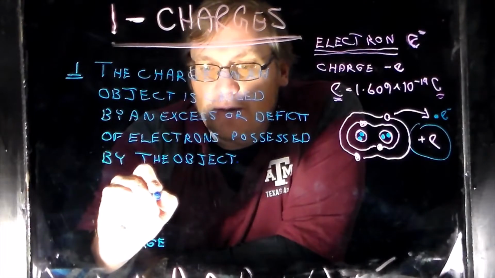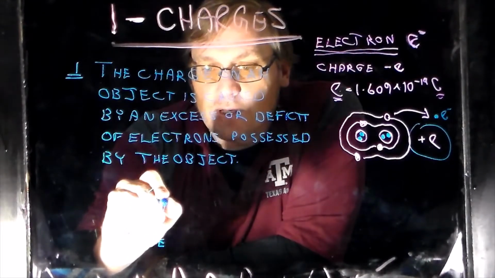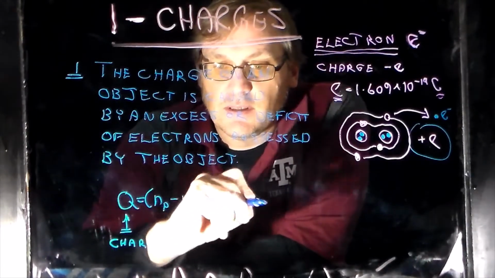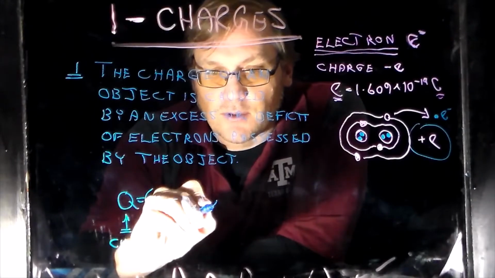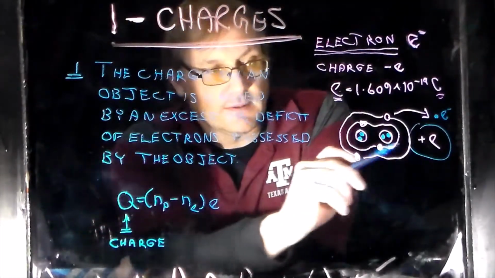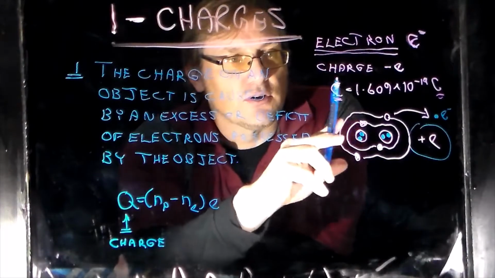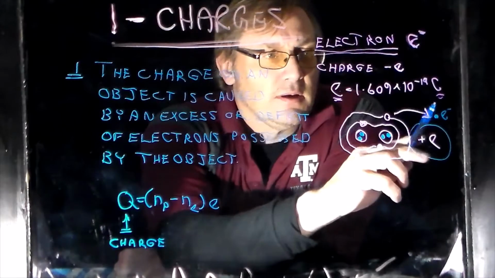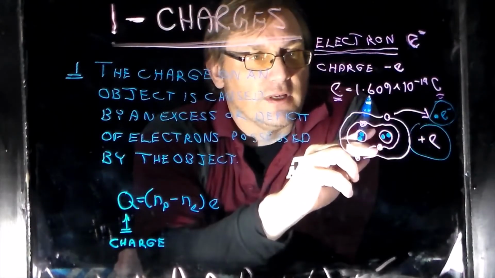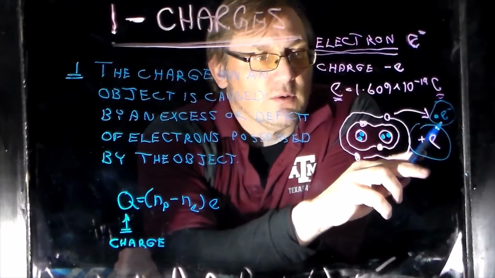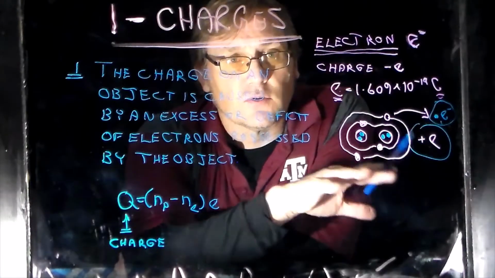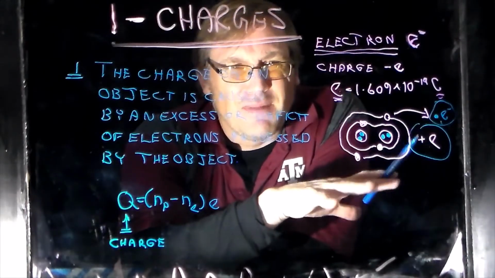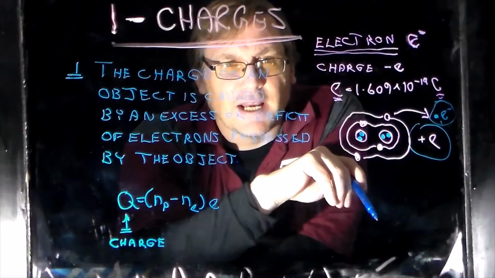You never know. And that's equal to the number of protons minus the number of electrons times this elementary charge E. So again, we have plus E over here. This thing has a charge of positive 1.609 times 10 to the minus 19 coulombs because it lost 1.609 times 10 to the minus 19 coulombs when the balancing electron here disappeared. So it's out of balance. And you know that from chemistry and all that other stuff. You need balance, so balance sort of atoms and things like that.